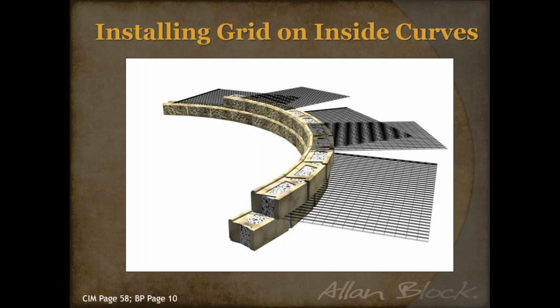And so when you're doing this inside arc, you're going to get a rectangular shaped grid, and around a fluid curve, you're going to get these gaps. So you can kind of see here, you got these triangle shaped wedges, and it's not like you and your crew are going to cut that wedge. In fact, make it simple on you. Go ahead and make a note, use a soapstone or a chalk line or something to mark where those wedges are, and then just simply put another layer of geogrid over the top of it. That way you're preventing that gap. Again, no gaps, no overlaps.